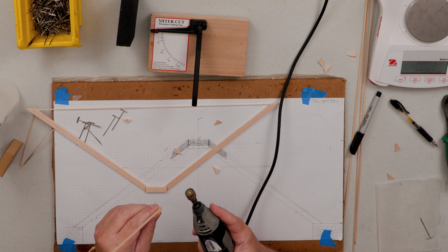Sometimes I'll record if there's a design difference. In this case, it's a 140 millimeter wide base. And then just a sketch. Let's see, I'll try and make it bigger this time. And this doesn't have to be accurate by any means. And then cross pieces and tension pieces. And then what our legs are. So I record the dimensions.